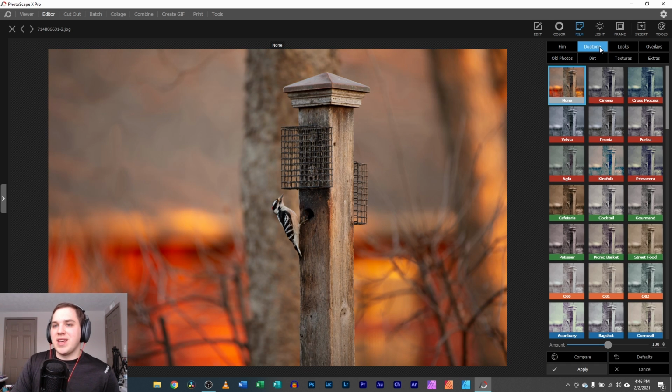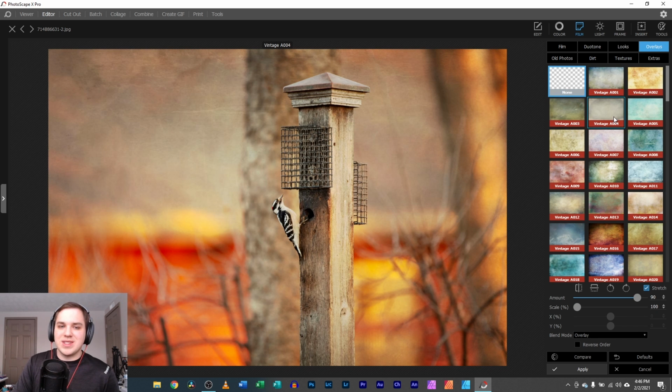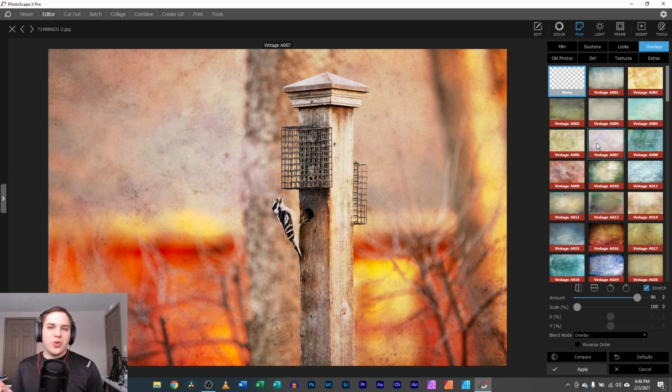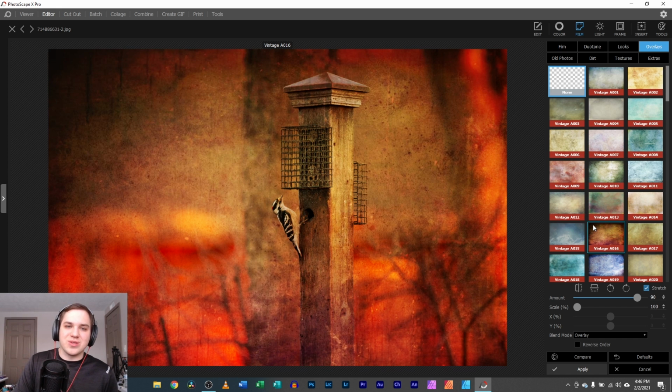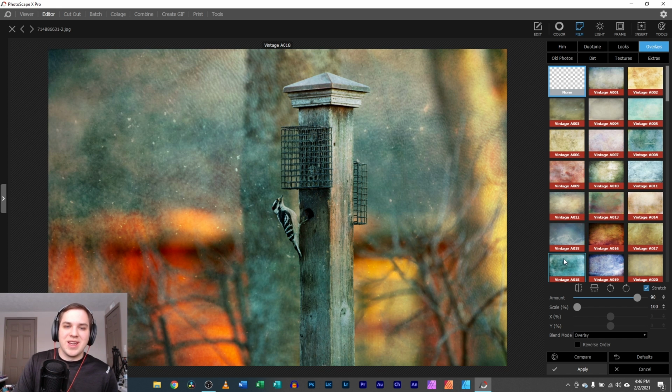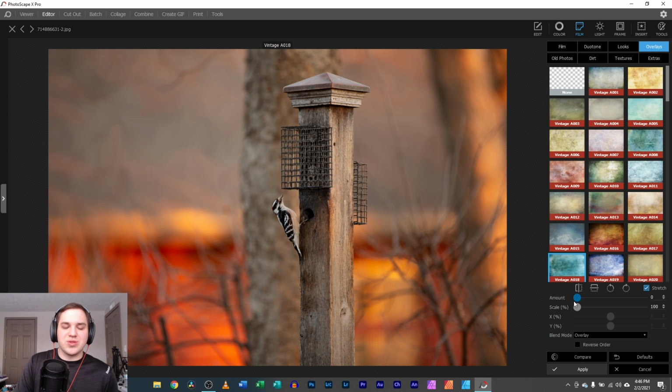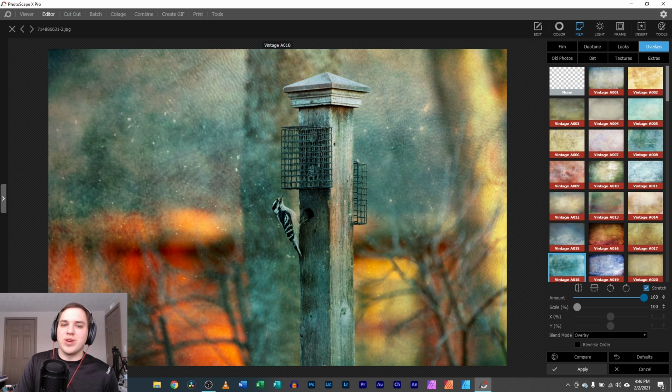There's different things like two-tone, there are different looks, different overlays to give it that kind of old or vintage type of look. I think it's really cool to be able to make those changes. And yeah, there's just some that are really neat. And once again, you can change the amount. So if you just wanted a little bit, you can do that. Or if you want to go full blown, you can do that as well.